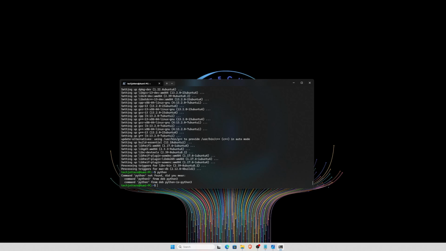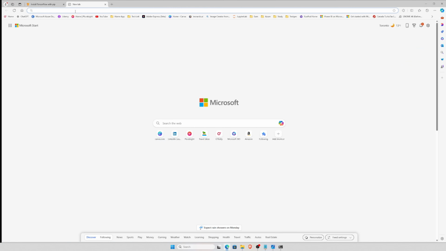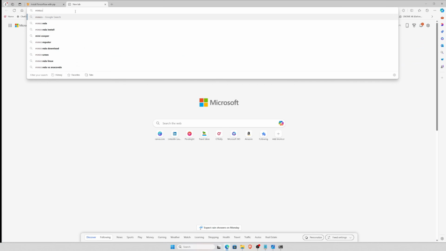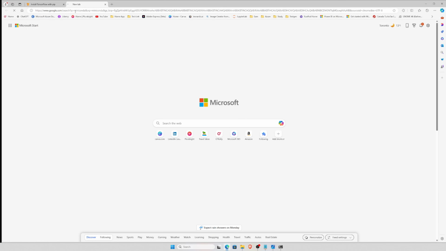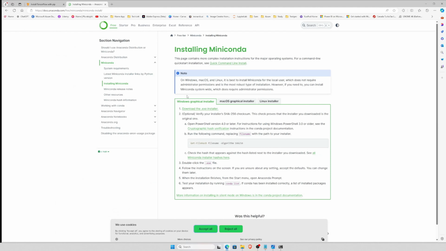You can install any Python. You can use sudo apt and Python, and it will install the latest Python. But I want to install the Miniconda Python. So let's go there and search for Miniconda. Why do I like Miniconda? Because after installing Miniconda, I can change the Python version when I make the environment.